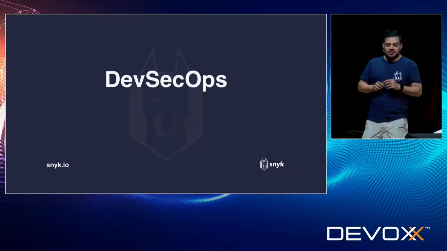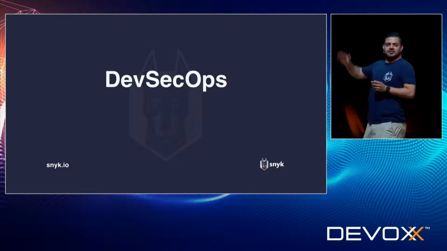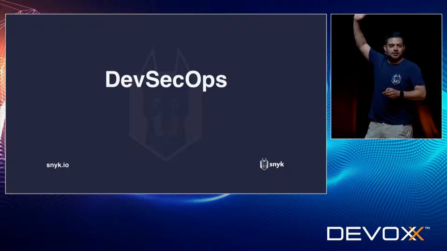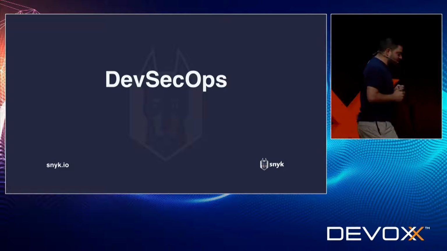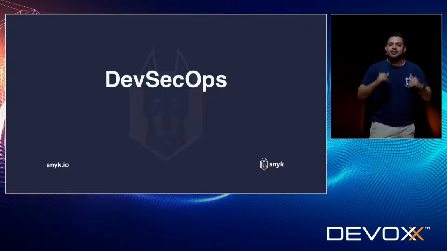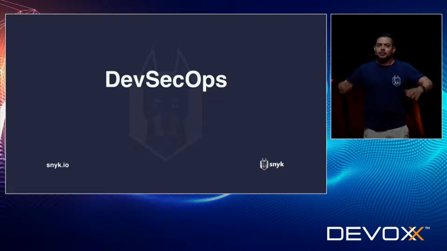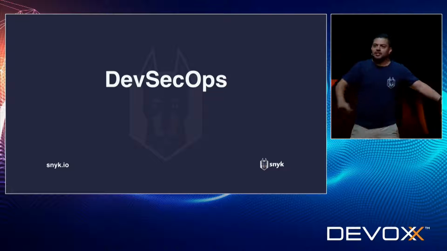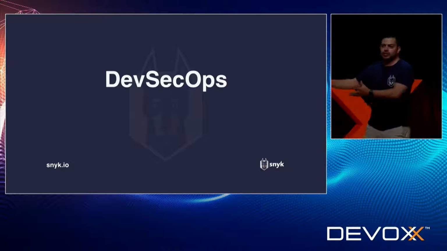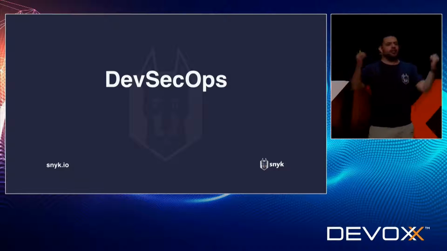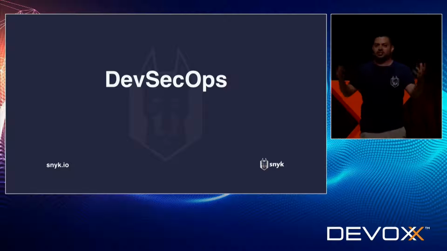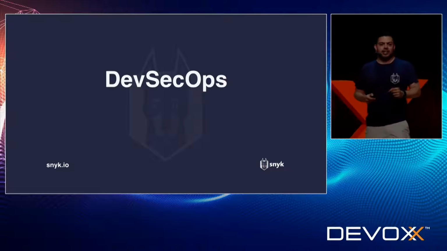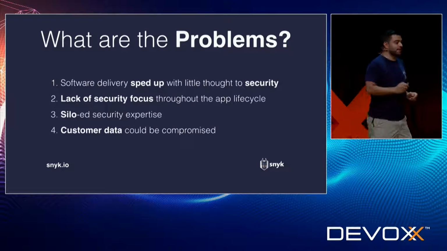So, I'm going to start off with a term called DevSecOps. Who's heard of DevSecOps before? A few, not too many. Okay, so the concept of DevSecOps is about pulling security into your DevOps pipeline, so that you are testing as you push to production. I've come straight forward with a solution. The solution is DevSecOps, very much like blockchain. It's a solution, but unlike blockchain, DevSecOps has some problems that it's trying to solve.